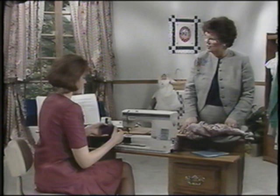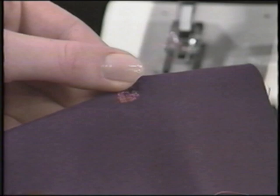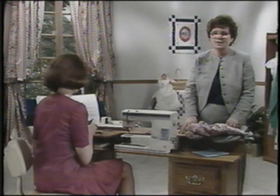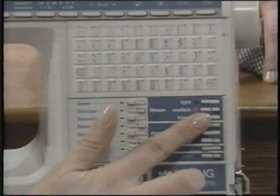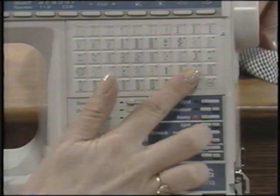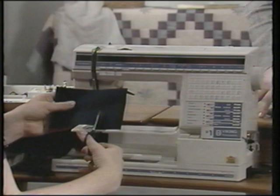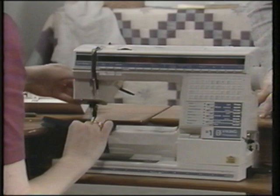For some darning, you may want to repeat this process in the opposite direction. And of course, if we'd had a nice thread match, we'd have had a nice matched spot mended. Several of the stitches on your Viking will efficiently apply patches and mend tears. Apply patches to the right side of your garment, then trim out the bulk from the backside. We'll use a heavy woven fabric like denim and enter woven heavy on the sewing advisor. Touch A39 and cut a slit from the edge of the fabric to the center. Then fold the fabric in half to simulate a stabilizing fabric behind your tear. Stitch over this slit to mend it.